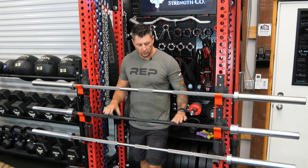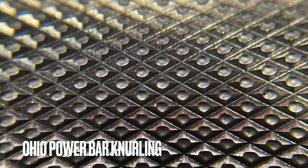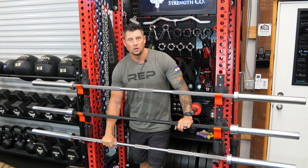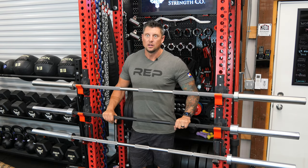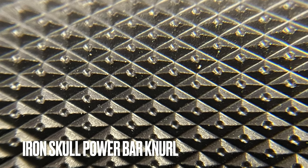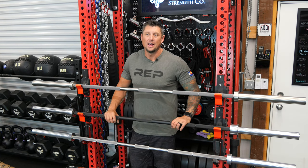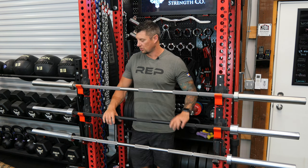So I would say, and just in feel, Ohio Power Bar is definitely a little bit bulkier in terms of the knurl. It is very grippy, we all know that. The Iron Skull Power Bar is more aggressive out of these three bars here. Iron Skull has more aggressiveness to the knurl. I can definitely feel it biting into my hands. I would say it's a deeper knurl.